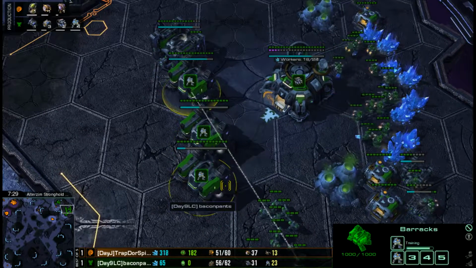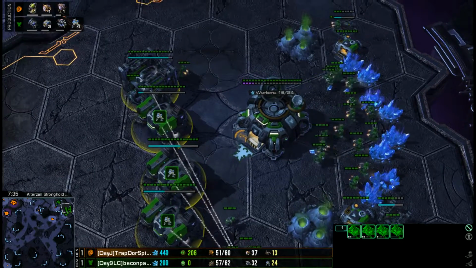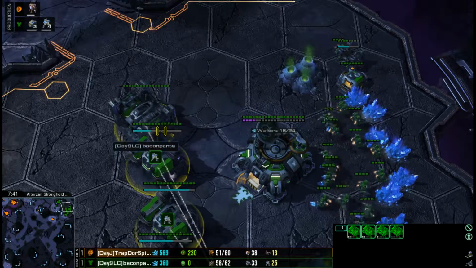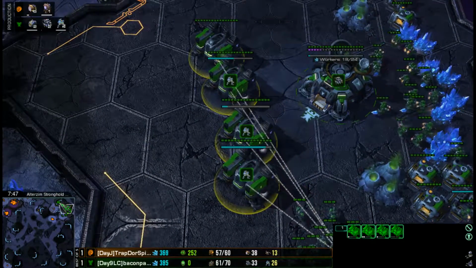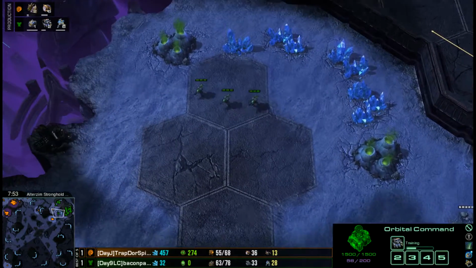1, 2, 3, 4, 5 barracks. I'm a little surprised at this. I mean, this is an interesting choice from our Terran player. I wonder if he got this idea from something specifically. On this map too, I don't know if I like it.